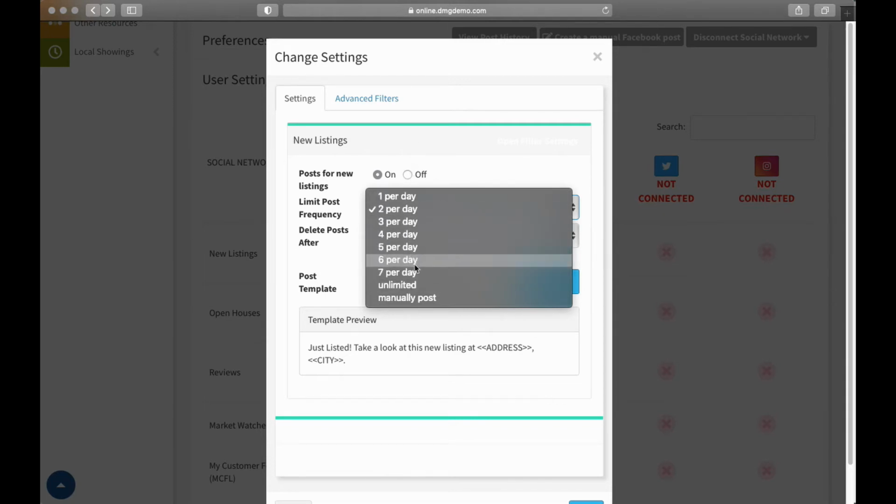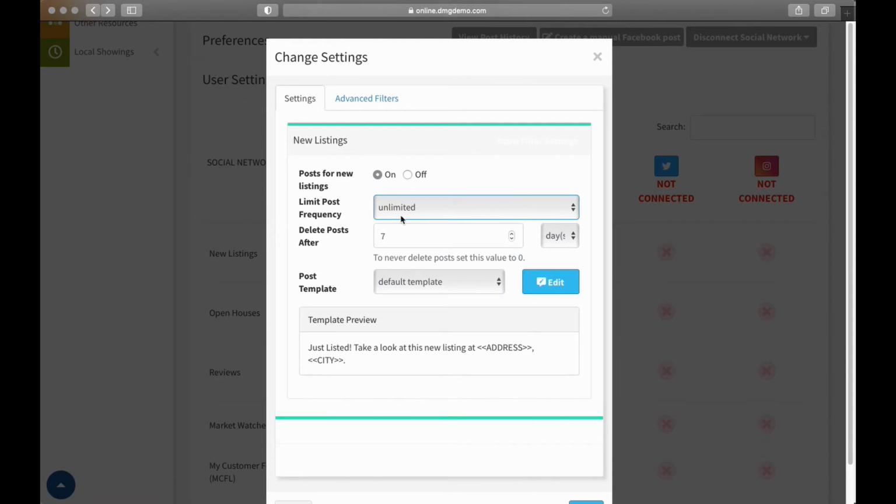Now, the only thing that's special in here is unlimited, which is typically what this will be set to. Normally, you're just telling it, every new listing I get, I want it to post it. So if you get 2 new listings in a day or 20 new listings in a day, it'll post all those that day. Now the special option is manually post. What that does is if a new listing comes in, or it picks up a new listing and decides that that's eligible for posting based on the other settings in here, then it will build that post and put it in queue immediately.